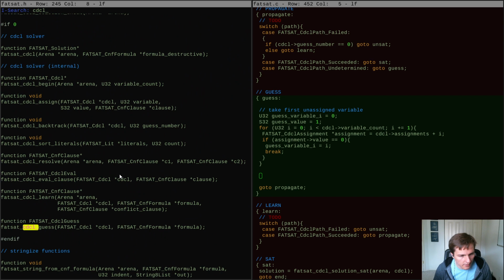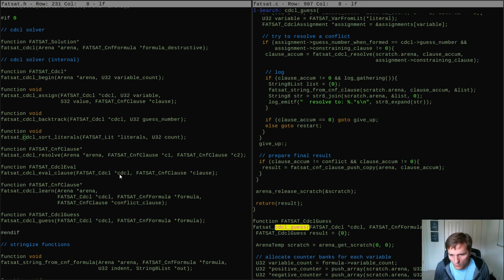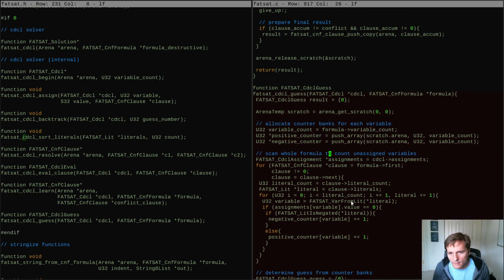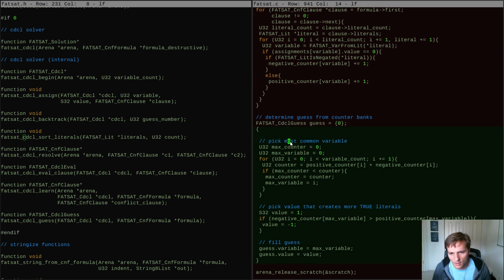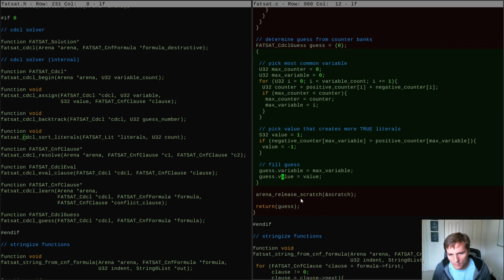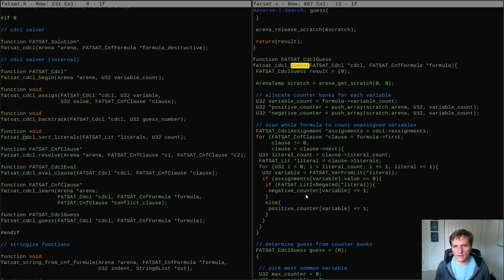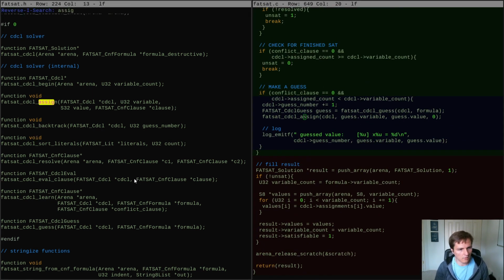Yeah, make a guess. Oh, but that's okay. Let's go read what that was doing. What does the guess function do? Allocate counterbanks, determine guess from counterbanks, pick most common variable, pick guess. Okay, so then it would return the guess. And I guess you would call assign. Okay.